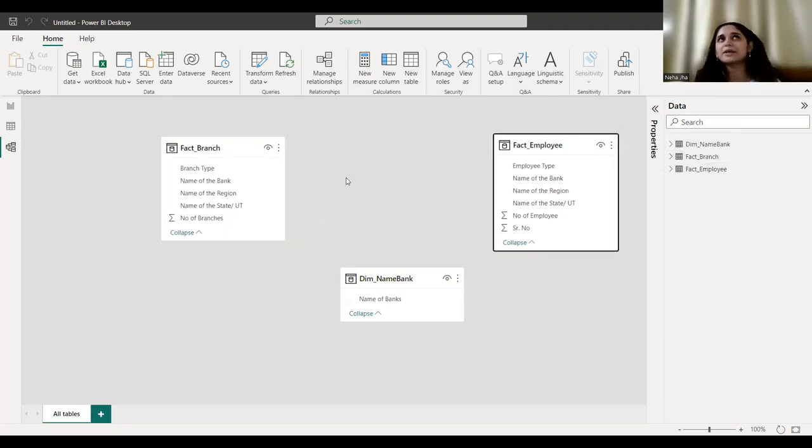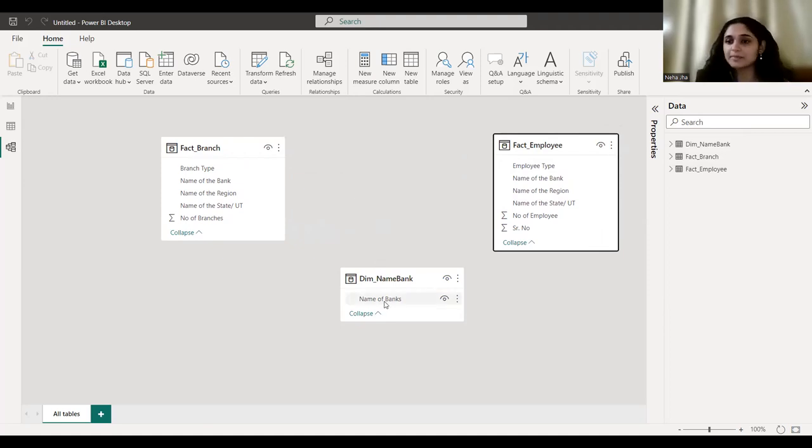Also, usually people work on quite a large data set, so they have multiple fact tables, right? Now, these fact tables are usually arranged in the form of a star, and hence the concept of fact and dim tables usually comes under something that is called the star schema. Just wanted to share that.